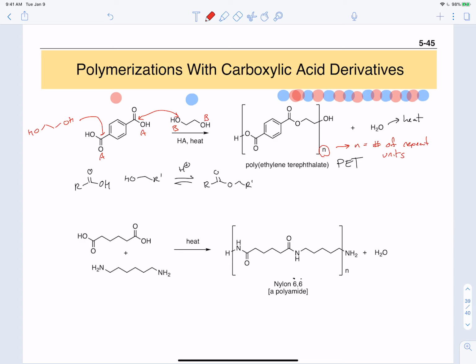Similarly with the amides, simply mixing together the carboxylic acid and amine, these make initially the ammonium salts that we saw before. So regardless of whatever structures these are. And then again, with a lot of heat, we're able to make an amide bond by driving off water. And this is a similar situation where each of these amines and acids will be able to find one another. They end up reacting.